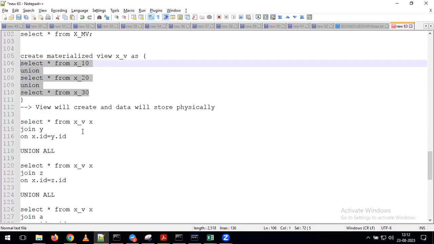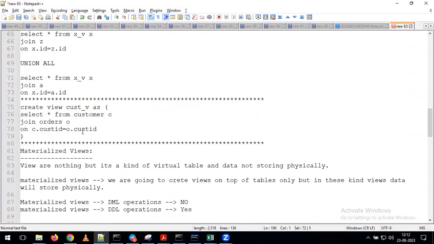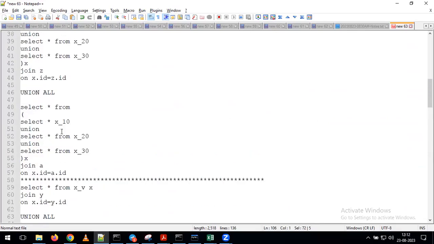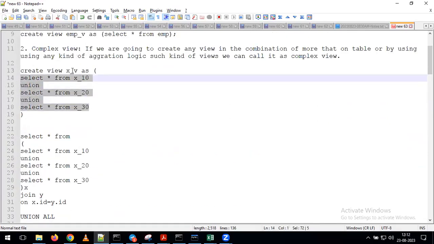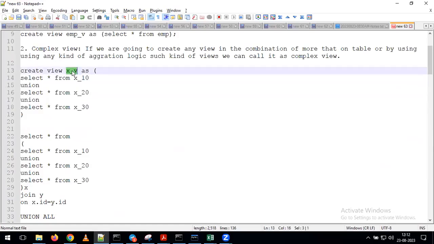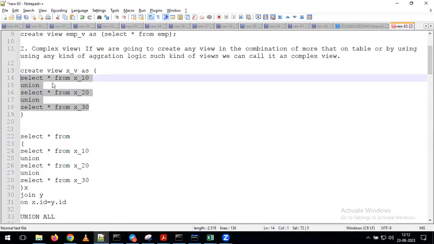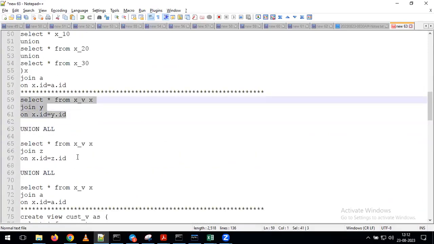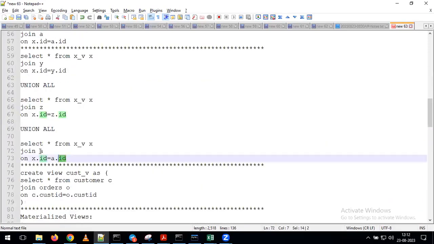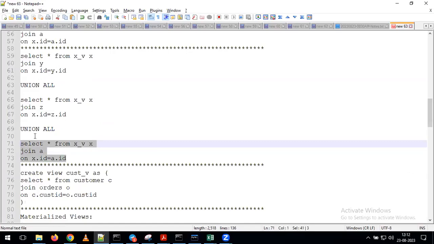But in the previous example, the complex view example, how many times is this logic going to run? Whatever number of times you use this view in your query, that many times this logic is going to run. For example, if this logic runs for 5 minutes, this query will run for 5 minutes, this query will run for 5 minutes, this query will run for 5 minutes, and the complete query will take 1 or 2 minutes. With that, this whole query will complete in 17 to 80 minutes.